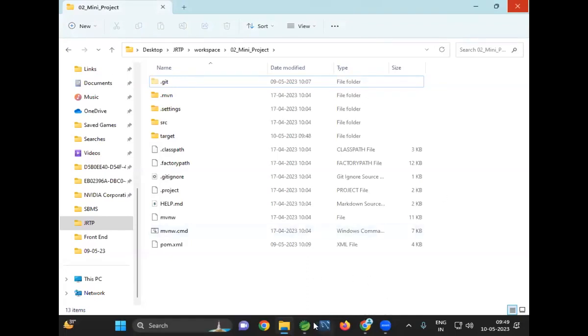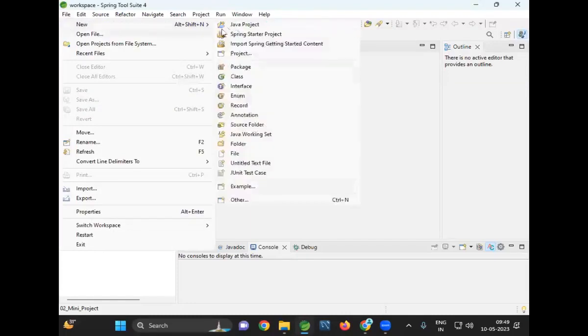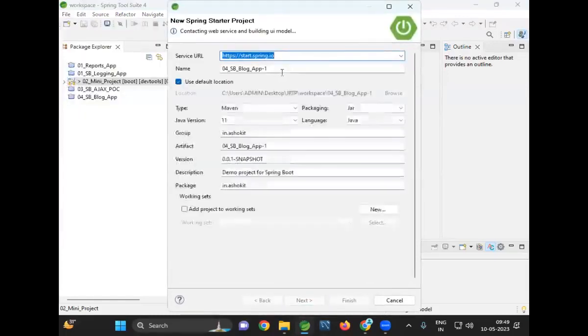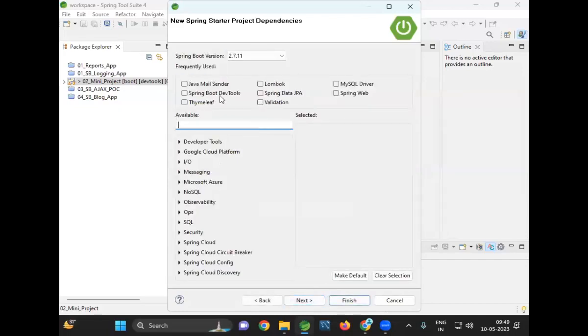Okay, good. So today, let me develop one simple REST API, guys. File, new, starter project. Let me go for one simple Spring Boot REST API creation. Next, I want to go for dev tools and web starter, Lombok if required.